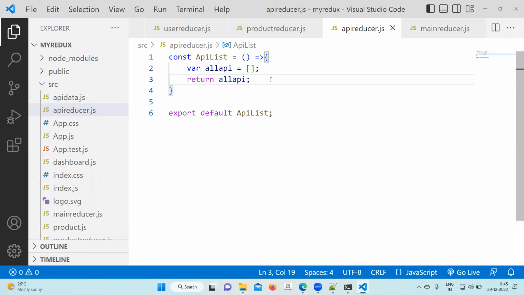Now, how many functions did you get? User list, product list, as well as API list.